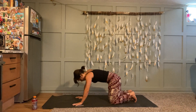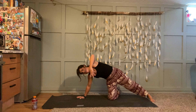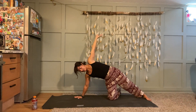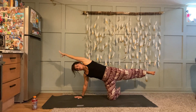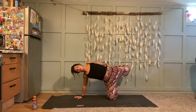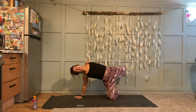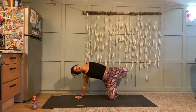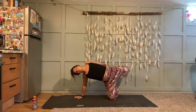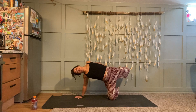From tabletop, we're going to pivot on our right knee — right foot comes to outside of mat, left leg extends back, left arm reaches up. Modified side plank — this can be your pose. Option to float your left leg up and reach your left arm forward, this can be where you stay. Final option: bend your left knee, reach back, grab hold of your left foot, kick foot into hand, pull hand back into foot, and turn your heart to look up at the sky. Give yourself about two or three more deep breaths at your fullest expression.